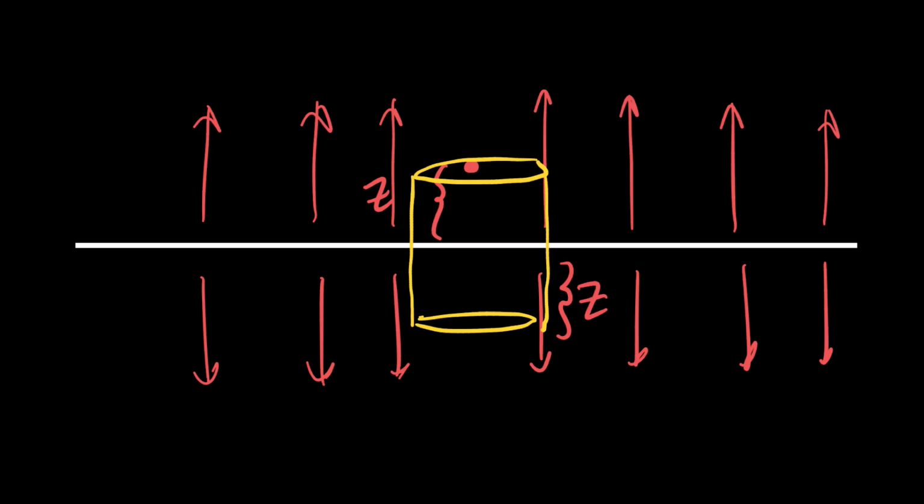We can say the top has radius R, so that it has an area of pi R squared for the top, and an area of pi R squared for the bottom. Does that all make sense to you guys? All right. That would mean the area for the side would be 2 pi R times 2Z, where 2Z would be the height of the can. I'm just setting up some geometry ahead of time so that I don't have to worry about it too much later on.